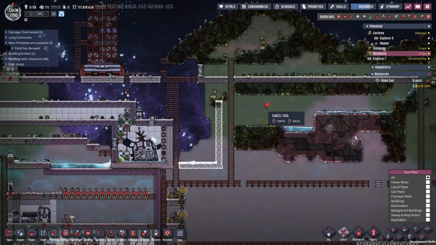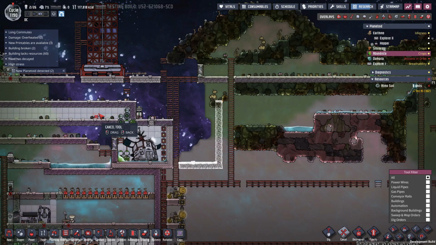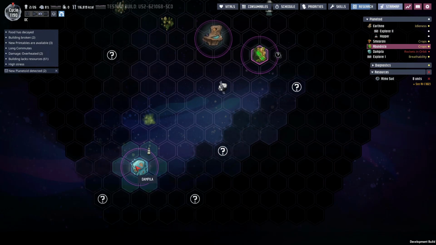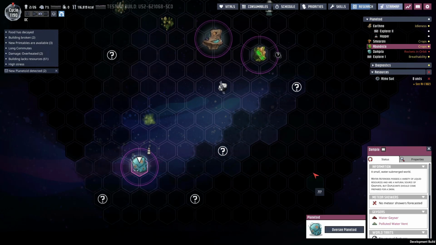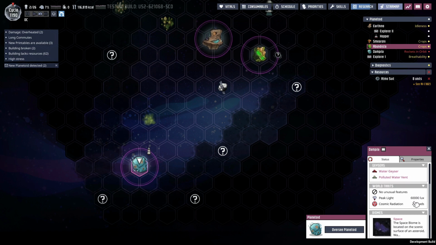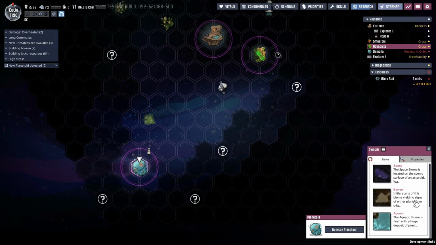Which we could do. Not that it's... Hey, new planetoid! Alright, look at this. We got Dampilla. Do you suppose there's water? It says there's a water geyser and polluted water vent. Otherwise, it's a barren and aquatic.